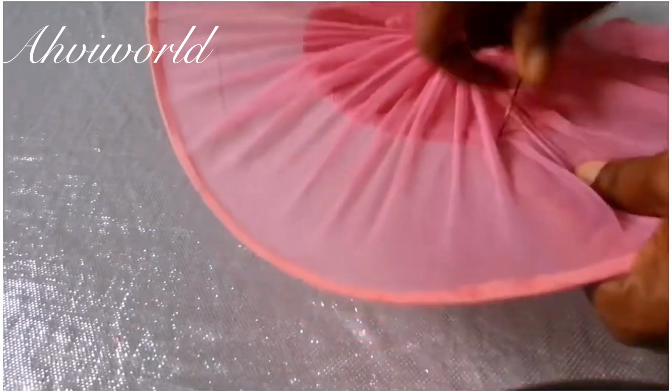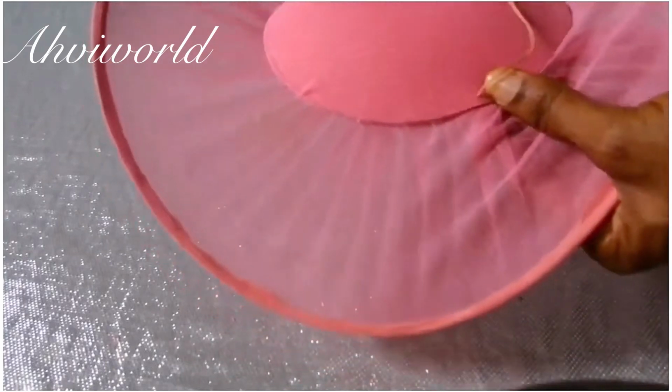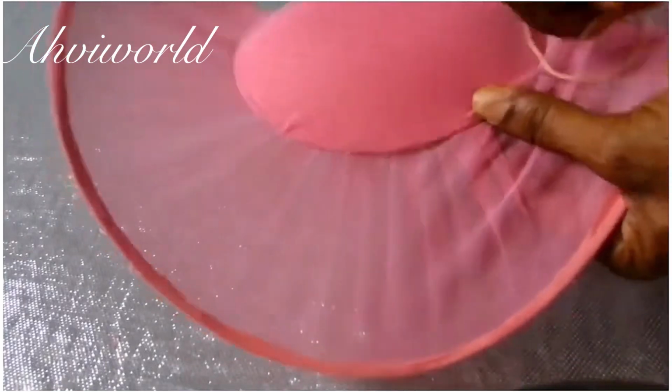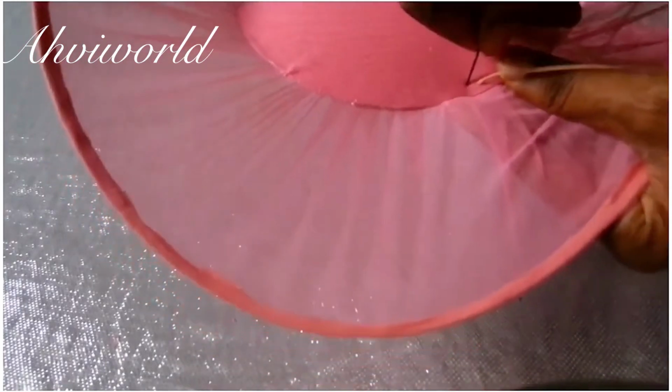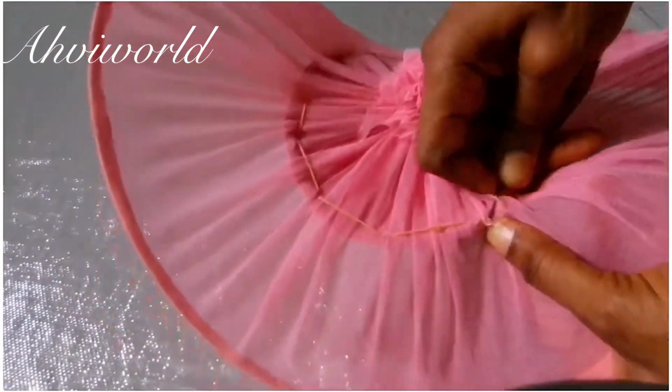Let's call it brim. You see, so I'm not placing it on the sides where it's smooth. I'm placing it on the other side where I tied it. So after that, I'm going to use my needle and try to just tack it so that it can be firm a little, because at the end of the day we're going to cut it. So I'm going to sew it round now.